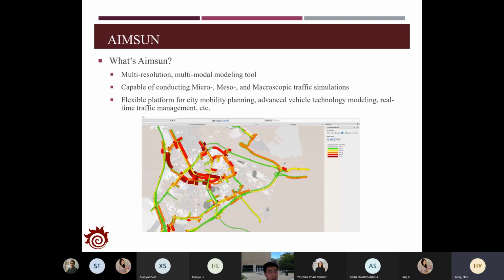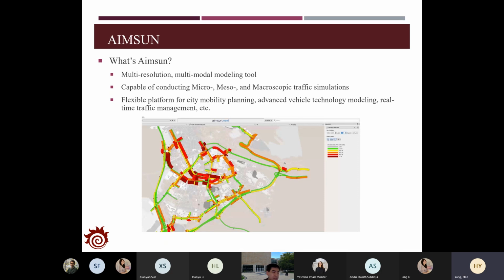So they will have the link level average flow modeled over the time, and also they provide some microscopy level models, but it's not the advantage of the Amazon simulator. Amazon is more about the microscopy and mesoscopic. And this platform is very useful and very flexible for you to do different modelings, especially city level modelings.